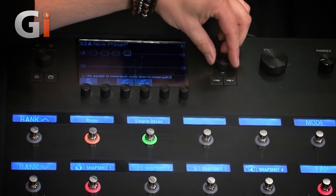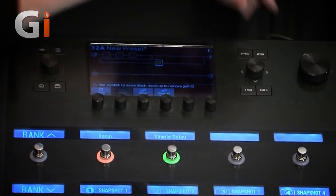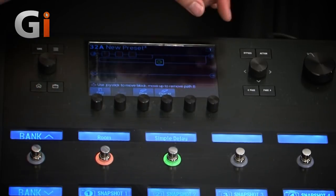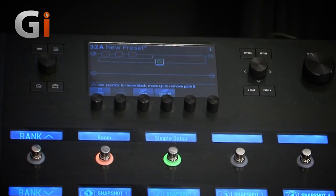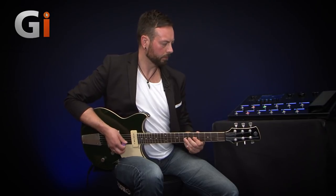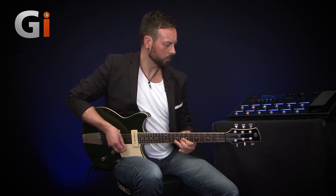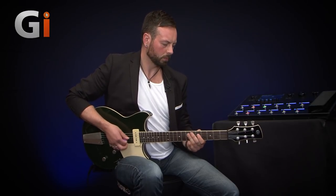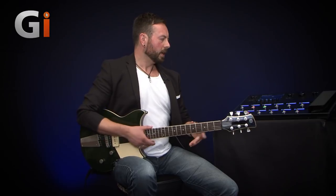Building these patches is really easy. If you want to move any of these blocks, you can click Action and that block can move up and down or into a new signal path. For example, if we've got a delay that's really getting in the way of stuff, we can actually move it down, and suddenly it's on another signal chain and stays out of the way of our main path.